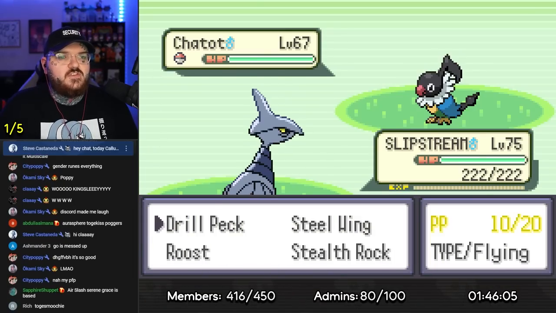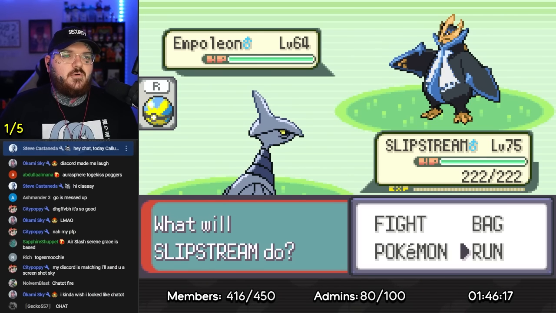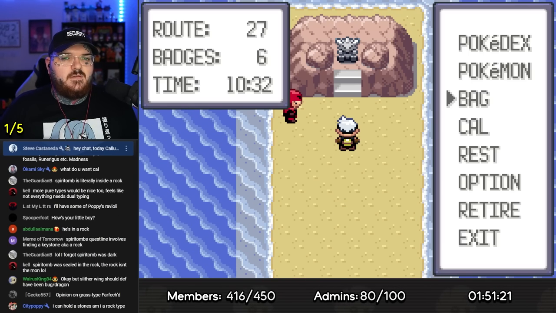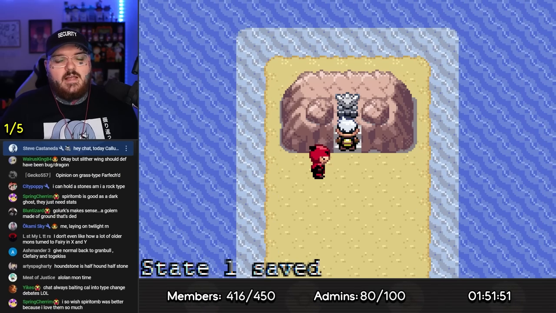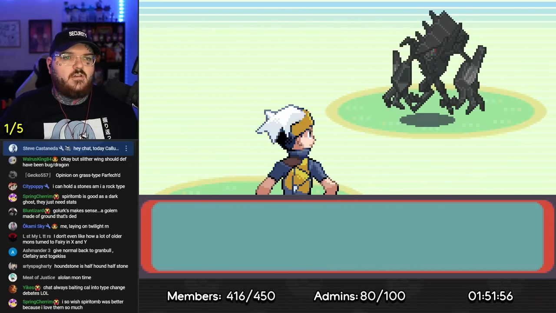Wait, another flying type. Are you serious? Bro, actually suffering from success. What else do we have? An Empoleon, a false flying route. All right, please give me a flying type, even though my team is kind of crazy right now. I don't know if there's anybody I would really swap out. That's an Ultra Beast for sure. Is it Xurkitree? Oh no, it's Necrozma.